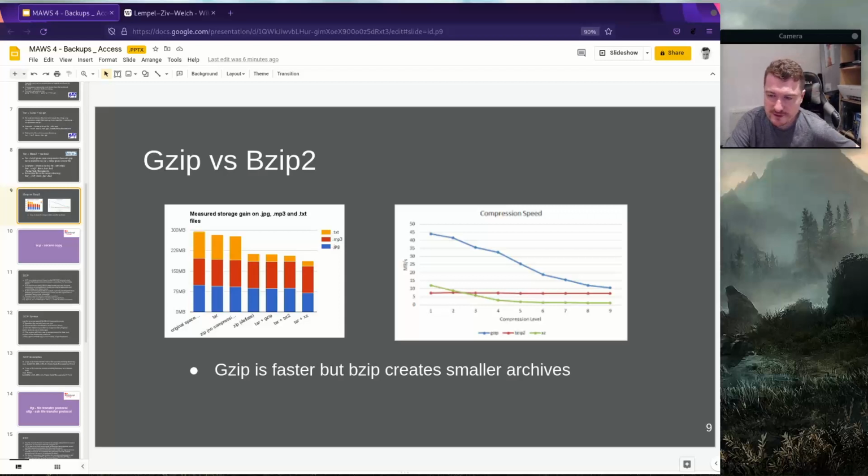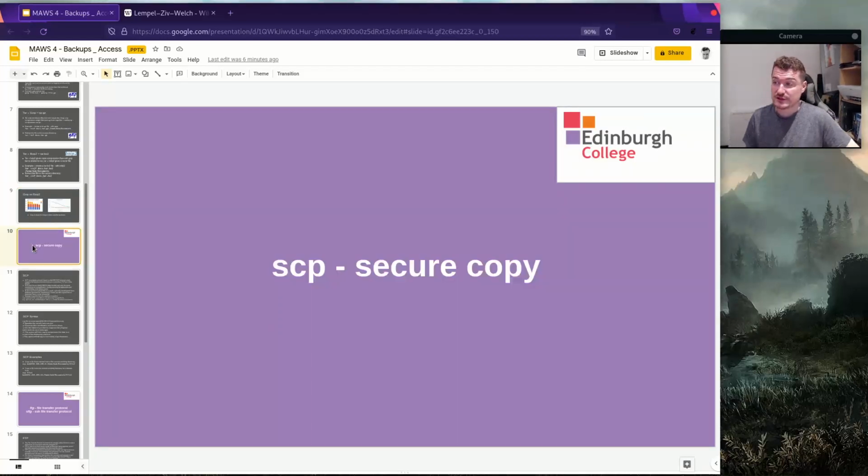So then you think, right, we need to move the file from one to the other, and I think we might have touched on this in one of the other classes. So this is when we're going to use secure copy. Secure copy will allow us to take the file and send it to another computer somewhere else.